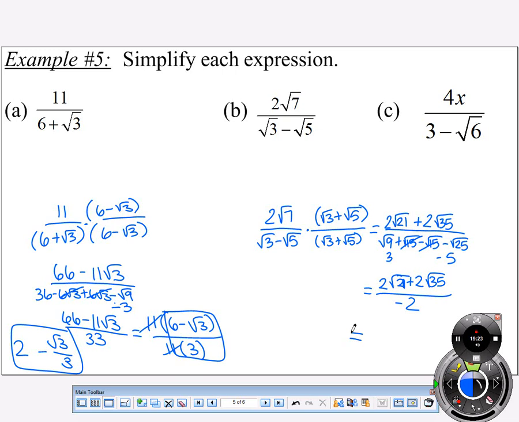But looking at the denominator, okay, I can divide this into each of these, which would make this look like negative rad 21 minus rad 35. Okay? Everything divided by that factor of negative 2. And yes, negative 2 was the denominator for each of these. So both the sign and the 2 affect each of these terms to create these new terms here. Okay? So this would be another way to write that answer. This would be considered a more simplified version of that answer. Okay? Any questions about that?